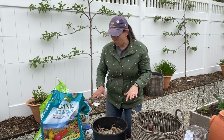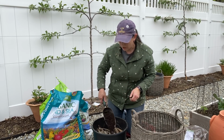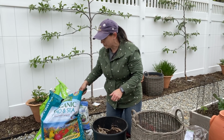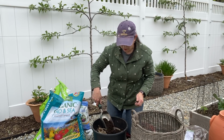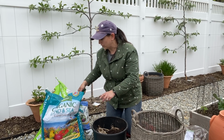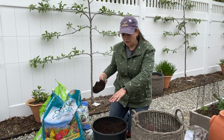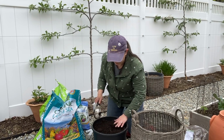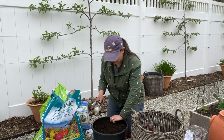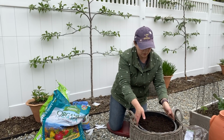So now that I have the bone meal, I'm going to top it with the Espoma Land and Sea compost, just like this. Get a good layer on top of the tubers. And this will get them off to a really good, healthy start. You could even go in around the perimeter of your pot and maybe put some little annuals, but I'm going to leave it with just the dahlia. Just pop it in like so.